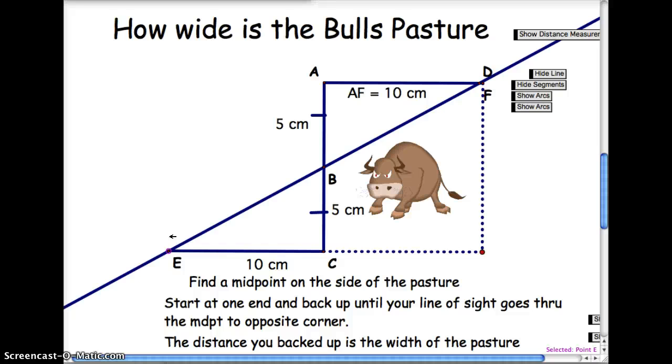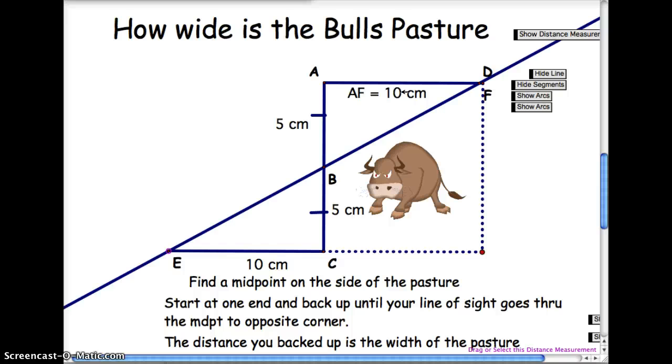Well, what did we just create? We just created two triangles. Now our distance from the fence is 10 centimeters or 10 meters, because we walked it, so we know how far it is. We are now, at this point, guessing that this is 10 also. It seems logical, right? Your line of sight is directly in front of you. If you move 1 foot, it's going to go 1 foot. You move 1 foot, it's going to go another foot. That seems logical to me, right?